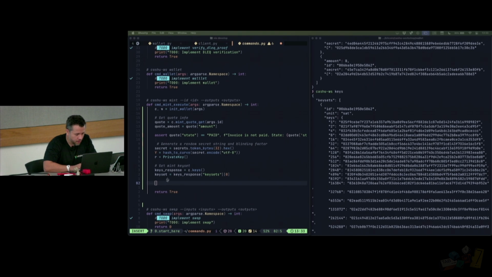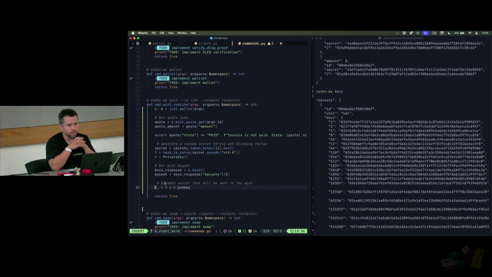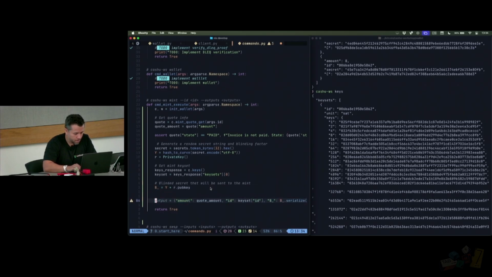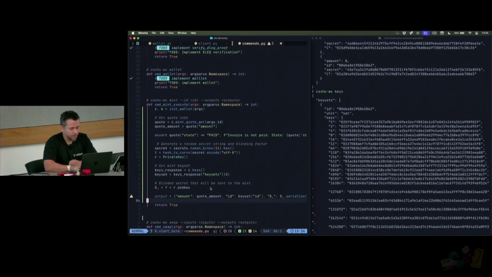Then next thing is I create a blinded secret. I just hide my secret with this r factor that we saw before. I'm building here this output stuff, which is the actual information that the mint expects me to send to start the process, which has this B prime that we saw in the crypto part, but it also has the amount that I want to mint.